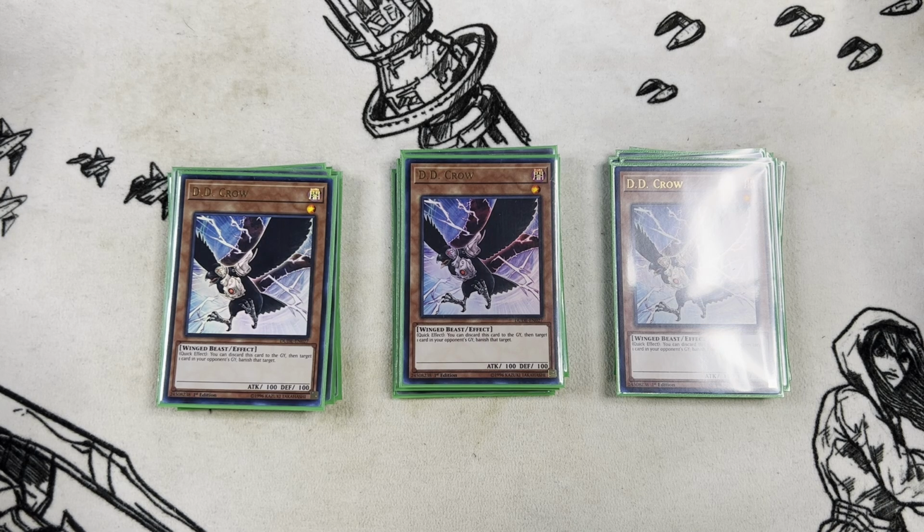However, Crow also does pair quite nicely with Advent, so yeah, it's a 2-card combo, and I know 2-card combos are bad, but this is also versatile, and does come up quite a lot in the Branded matchup, and if you're like me, you're going to be seeing a lot of the Branded matchup.